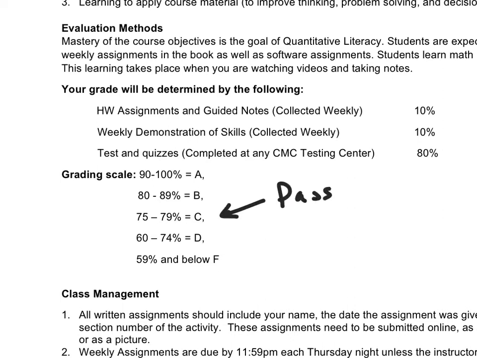Unfortunately, because these skills are so necessary for you in the future, we need to ensure that you really know what you're doing. So this is a tough class because you have to pass it with 75% or above. In traditional classes, a D would be passing, but we do not let you move on until you have a 75% or above. So that's the deal with that.